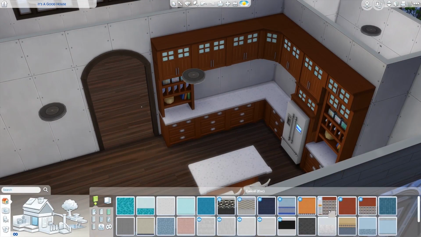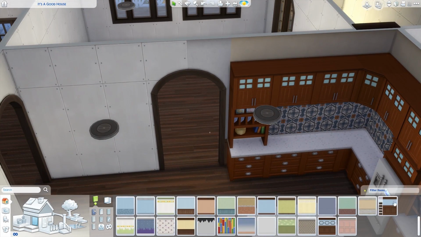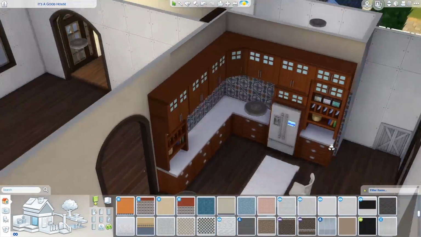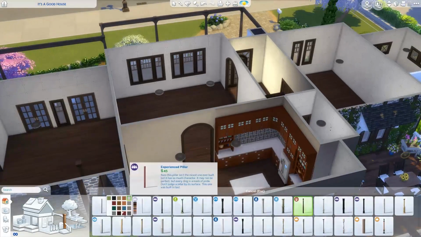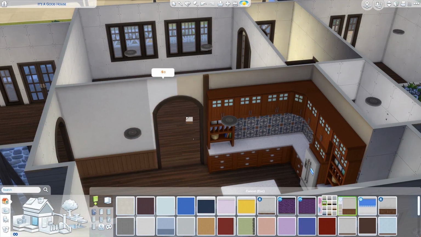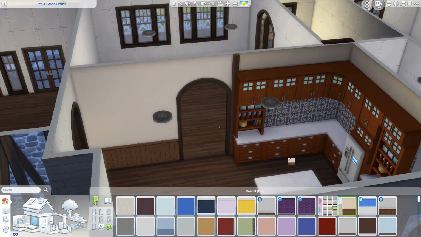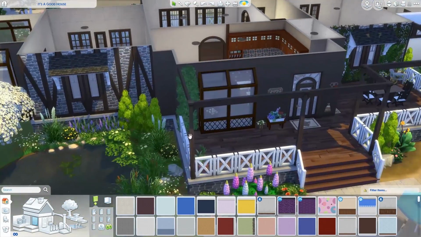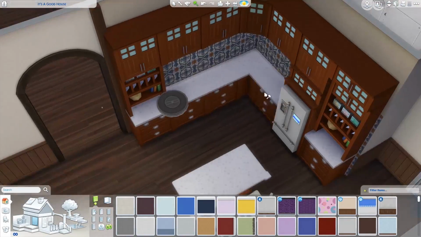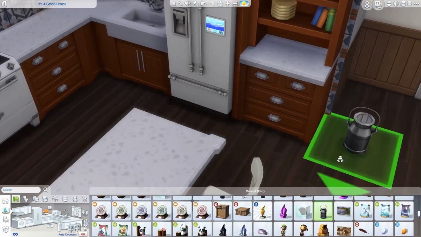So here, I started out with the kitchen. Like I said in previous builds, I love starting with the kitchens because when you know where the kitchen is gonna go, you know where everything else is gonna go. So I knew I wanted to connect the kitchen with the backyard, and this is the only door connected to the backyard. So of course the kitchen needed to go here. I'm loving the dark wooden countertops that I'm using, in combination with the backsplash tiling from the Jungle Adventure game pack. I'm loving that combination.